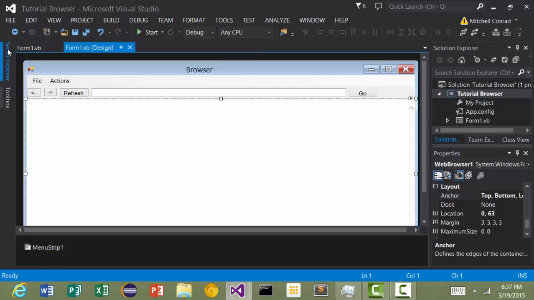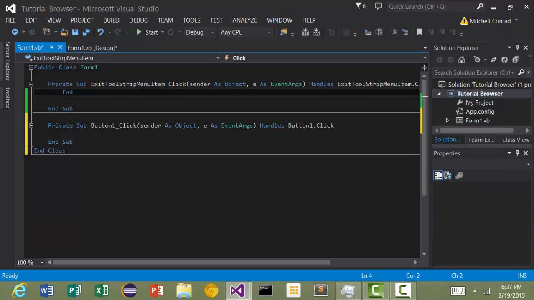Now, what we need to do is add some code. So now we're going to double click on the first button, the back arrow, and type in it, it should say button1.click, and then some sender as object e as event args in parentheses, handles button1.click. You don't really need to worry about that.